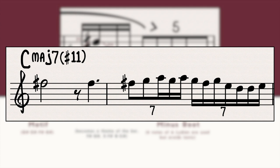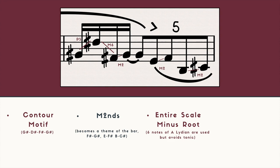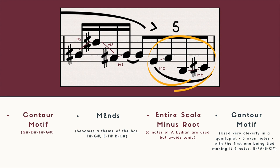Now the last 16th of beat 1 is tied into the first note of a quintuplet, but look a little bit closer. Even though it's a group of 5 notes which would make the grouping uneven and break the contour pattern we've seen, 4 notes up, down, up is still intact because of the tied note. Super clever and still gets the contour motif in there, but with variants as a different rhythm than 4 16ths. The last 3 notes spell out a B sus 2, but it's arpeggiated as F sharp, B, C sharp.